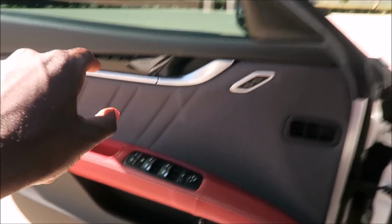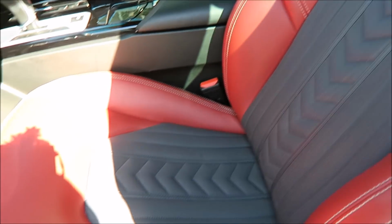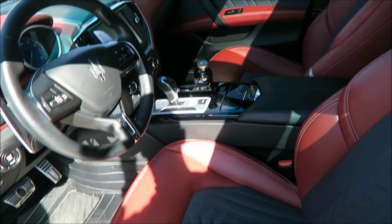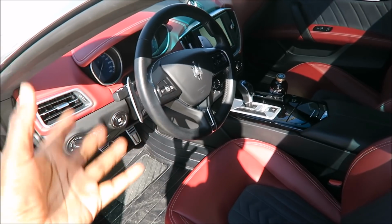Also, I'll get out so you can see the driver's seat and see that the seat that gets the most use, and how convenient is that shadow? Okay, there we go. The seat that gets the most use, it still holds up really good. The thread is still there. It's not peeling or anything like that. It's in there good. I mean, the only thing that's really aging is the actual leather. You can see that the leather gets these crackles on the side and stuff. It's there for the wear and tear. But other than that, the silk holds up better than the leather. And that was one of the big things that people wanted to know is, how well does that hold up?